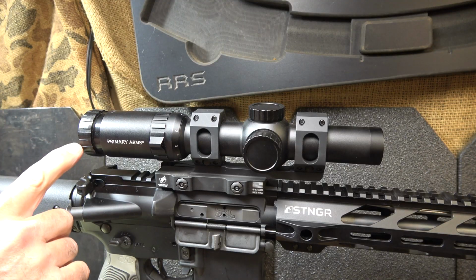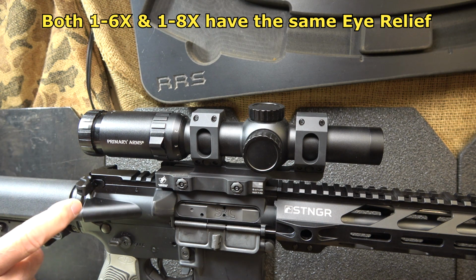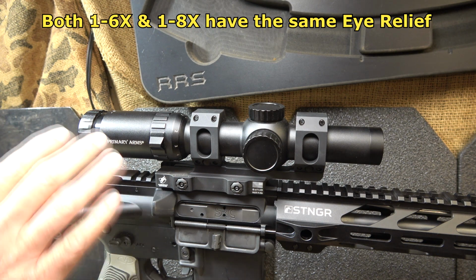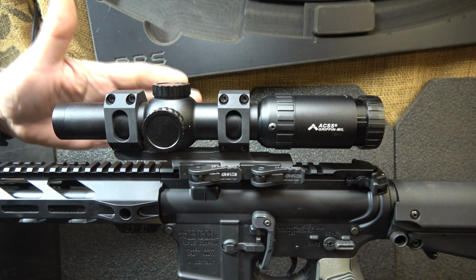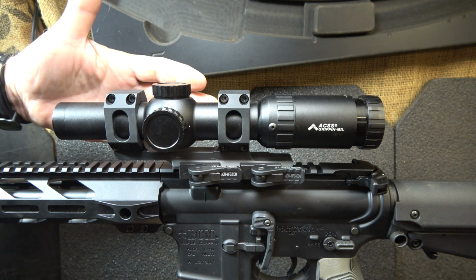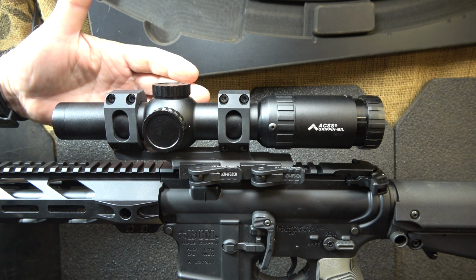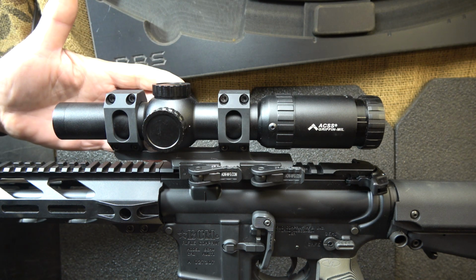Eye relief at 1 power is 3.5 inches, and then if you move it up to 6, it's 3.3 inches, so there's not a lot of deviation between the two. Now the reticle system is definitely the big part of this scope, but one of the things about Primary Arms, they do have the lifetime warranty on them, the new Gen 3s. And one of the reasons why is because they just don't get any returns.